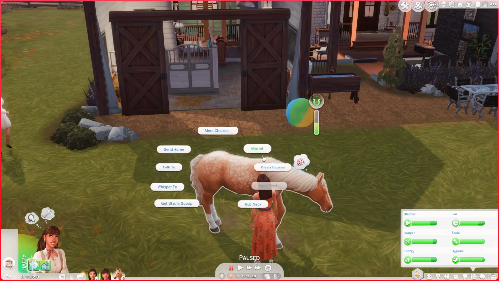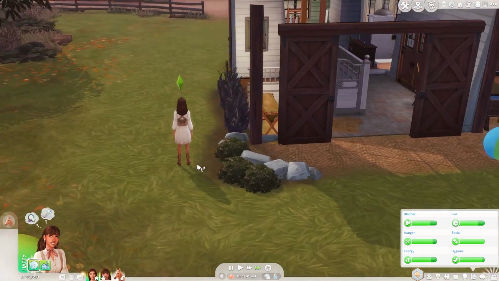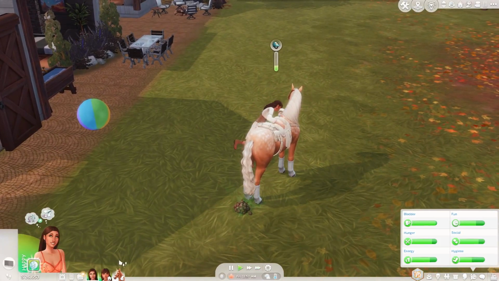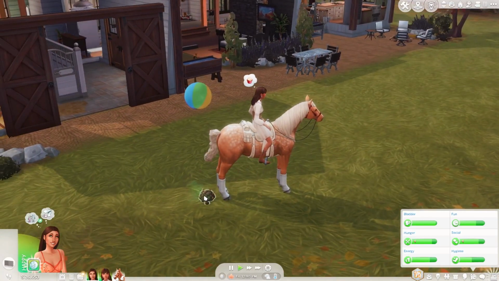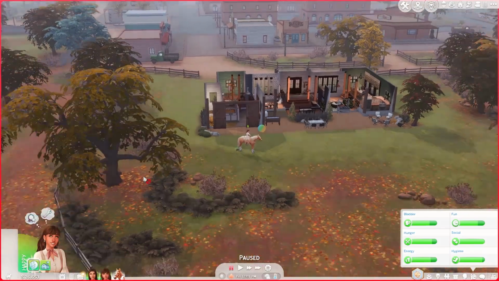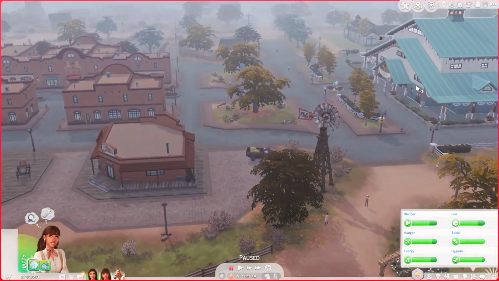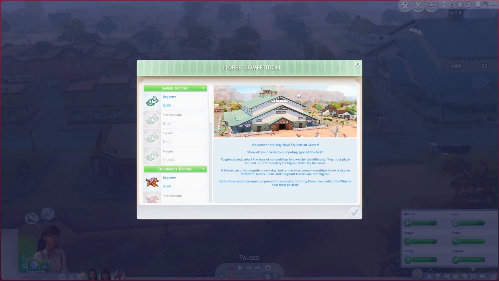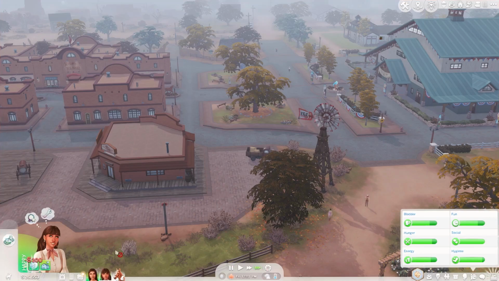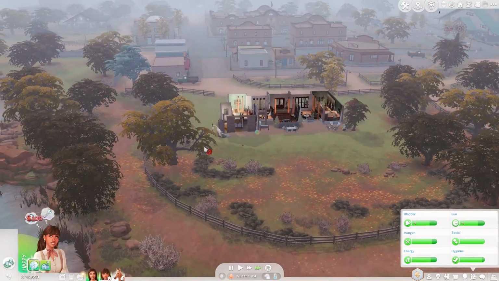Okay, let's mount Ladybug. Stop trying to run away from her. Oh, she's done a poo. Okay. Why wouldn't you bin it? I don't want to put it in the inventory. Okay, we'll leave that for Dawn to do then. Let's go enter our competition, a beginner one. Hopefully we win. I think we got this in the bag.